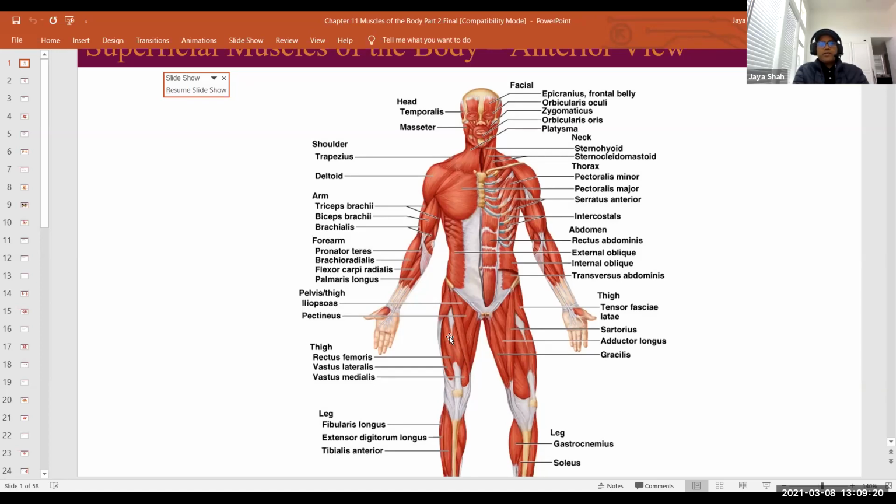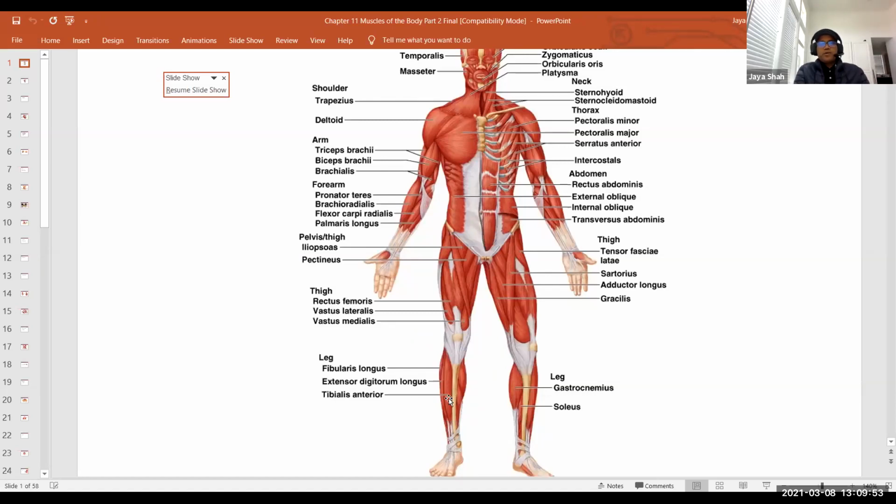And then lateral to sartorius, you have in the thigh, rectus femoris. It is straight, and this is on the femur, so rectus femoris. If you remove rectus femoris, or we can see lateral to rectus femoris, and under it is vastus lateralis. In the medial side is vastus medialis. And if you remove rectus femoris, you're going to see vastus intermedius. Okay.